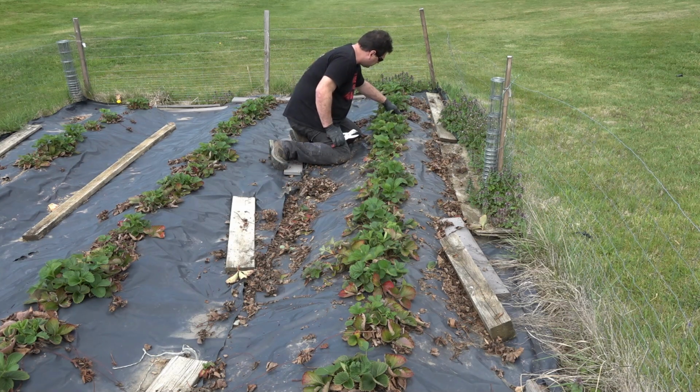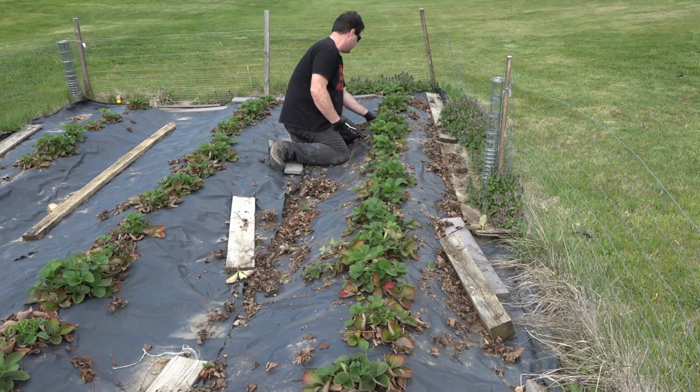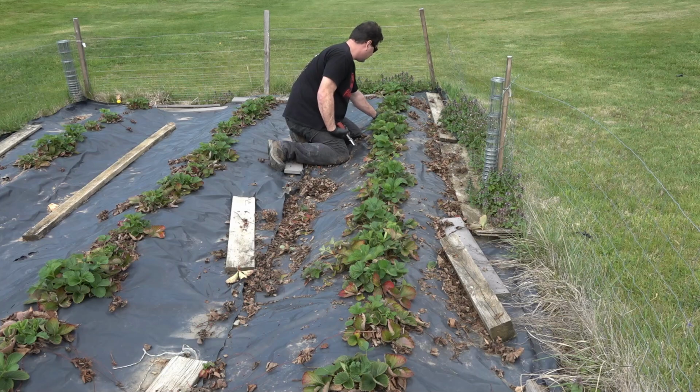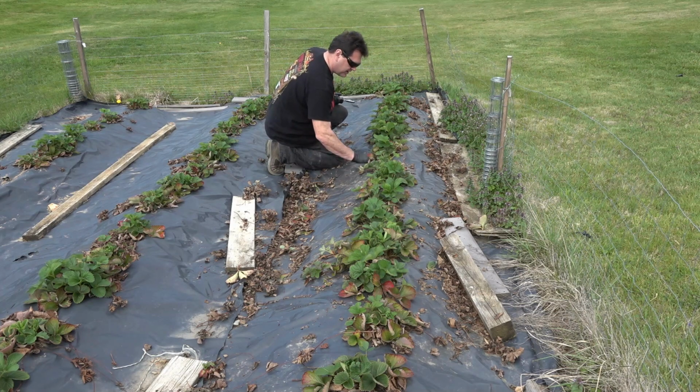Oh, we got a weed here. We cut these tiny holes and put the strawberry plants in here, and yet the weeds find a way. They find a way. Man, that's looking so much better already.